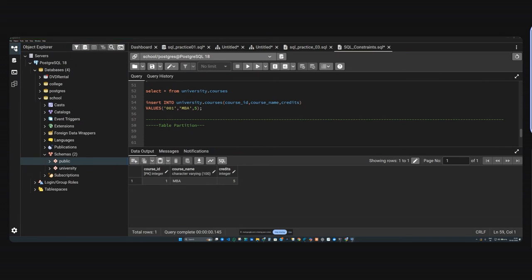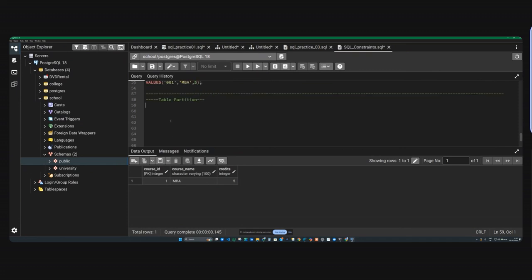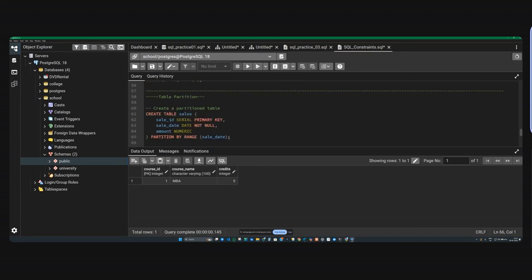So what I'll do is create a partition table. Create table sales. I'm creating a table called sales.